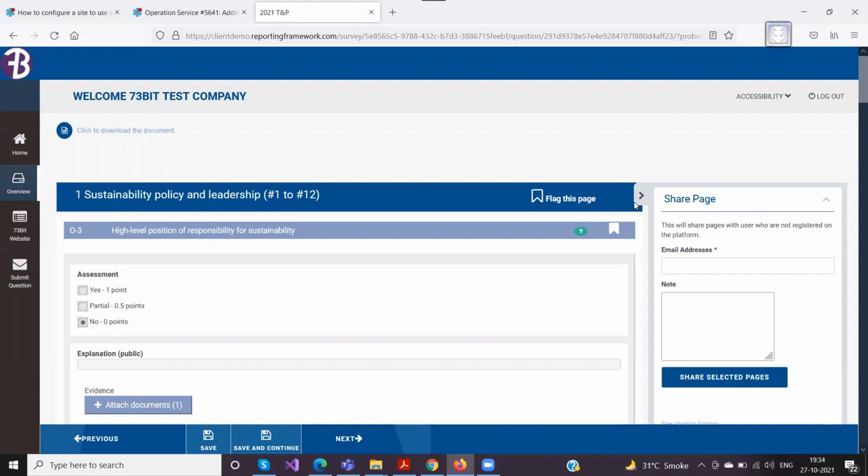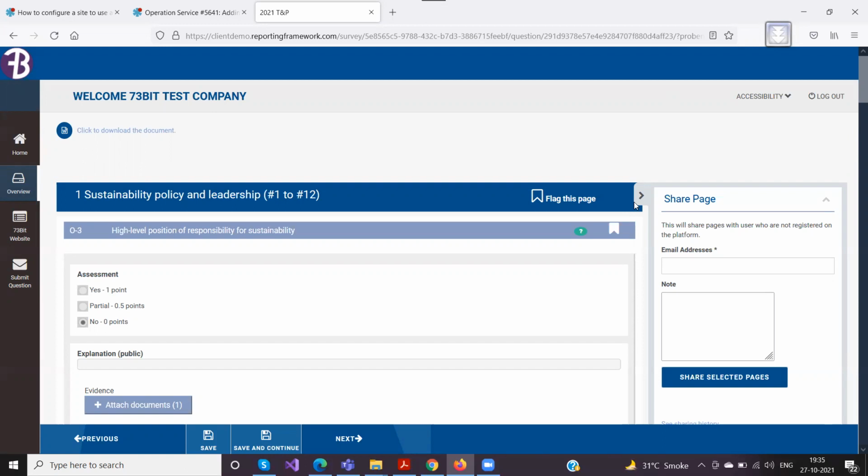Most of the time, the main super user creates or shares an offline document with them, collects the information from them, and then does the data entry within the actual system.